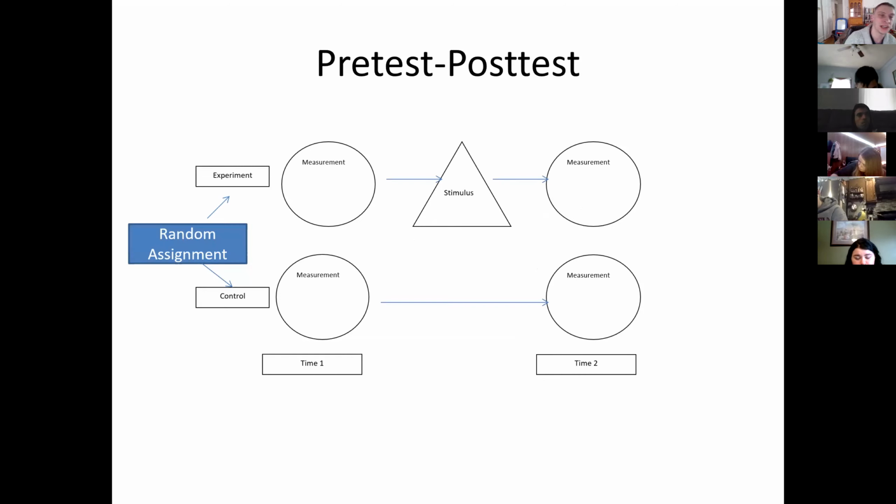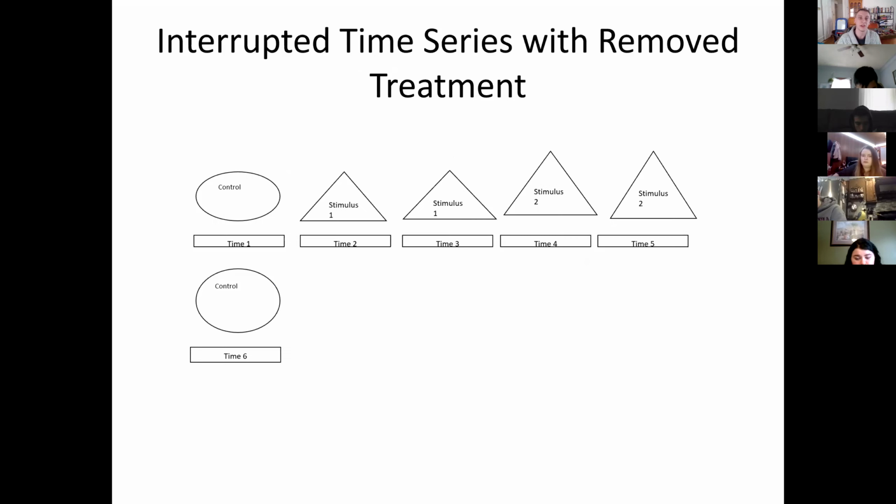There's also the pre-test, post-test design. This is the alcohol experiment that I pitched at the beginning, about people being assessed on their alcohol consumption and randomly assigned to a group that gets the stimulus, which is the video, and a group that does not, and then assessing their alcohol use again at a second time, a post-test. You're really looking to see if there is a decline, because that would be most informative, suggesting that there really was an impact of the experimental group being exposed to the video. Okay, so that's another type of experimental design.